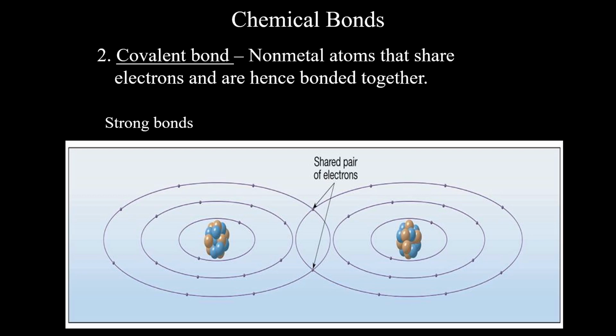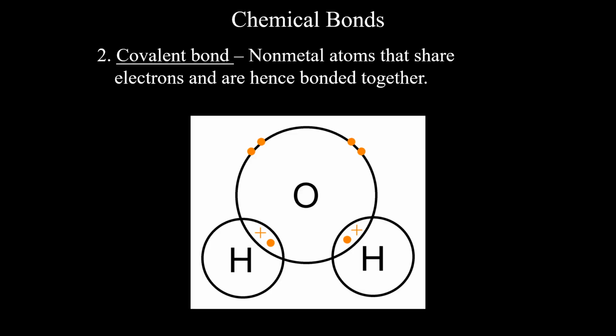This is how the majority of things are bonded together, for example, H2O. Water is an incredibly strong molecule. You can boil it and put a bunch of heat to it, and the water molecule doesn't break apart. It stays as H2O, but it will go in the vapor phase. It takes quite a bit of energy to break apart the bonds between hydrogen and oxygen because water is covalently bonded. Here's an example of that covalent bonding. They are sharing these electrons. These electrons are doing these figure 8s around the oxygen nucleus and the hydrogen nucleus, and thus it's a very strong bond, much stronger than, for example, the ionic bond that we were just talking about with salt.